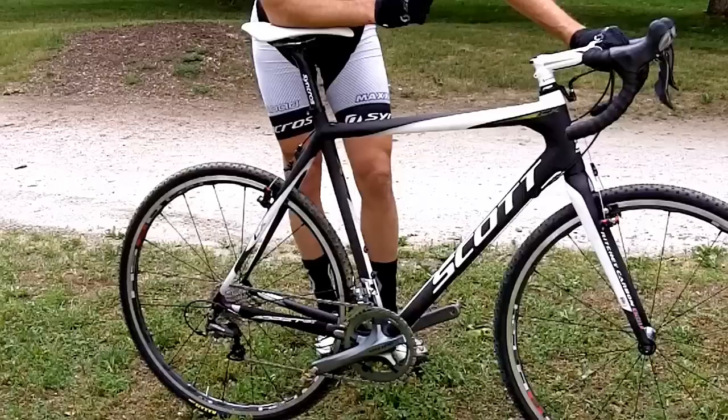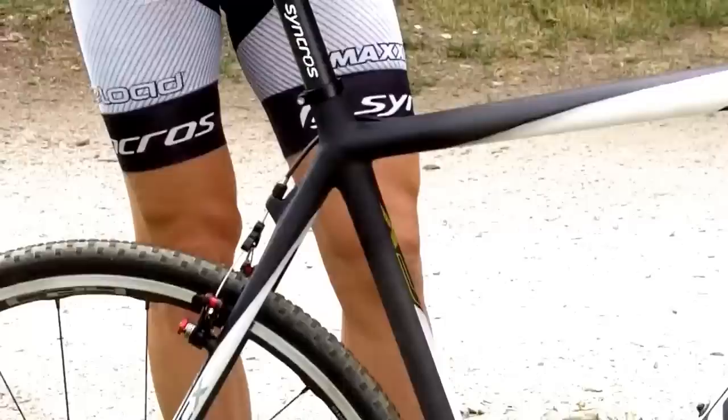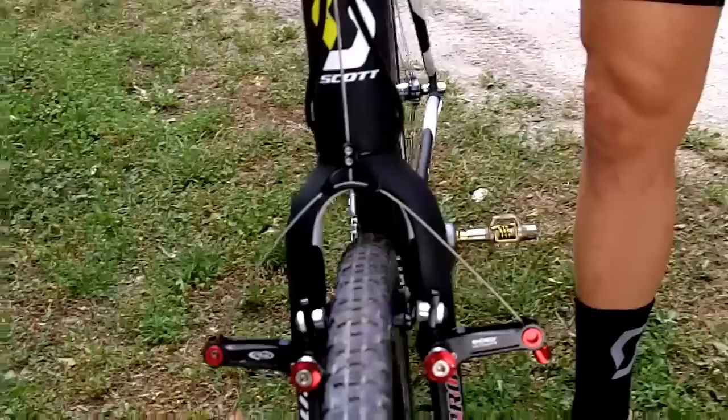I'm here with what I'm going to be racing, the new Scott Addict CX cross bike. With all of Scott's frames, they've got pretty amazing carbon technology that goes into their bikes. One of the big differences that you'll notice going from the road to the cross bike is the clearance, and they've done a great job both on the fork and on the rear chainstays.